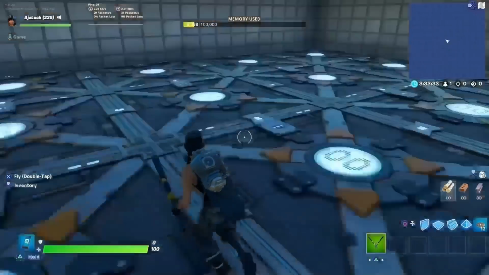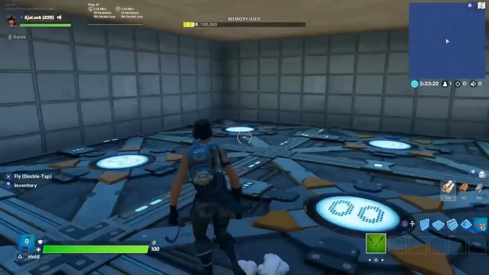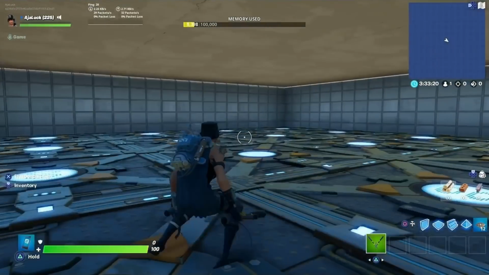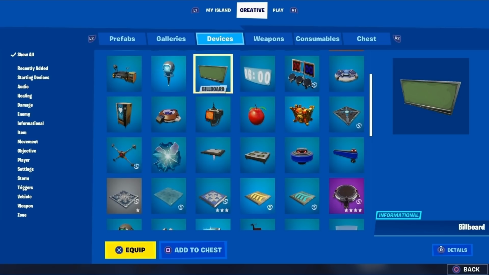And there we go, now you're done with all the spawn pads. Now most would say that this room is finished. And true, it can be finished, but it can be made 5 times better with a single thing. What is that single thing, you may ask? It's in devices. It's called the Billboard.